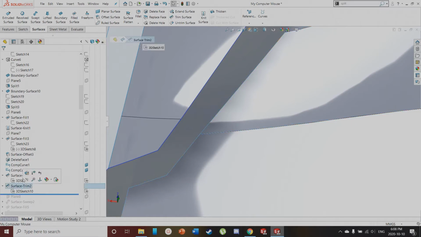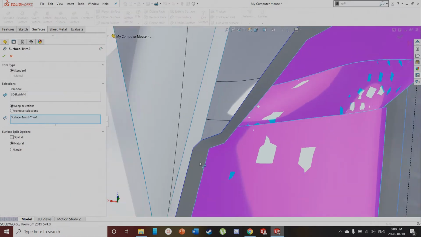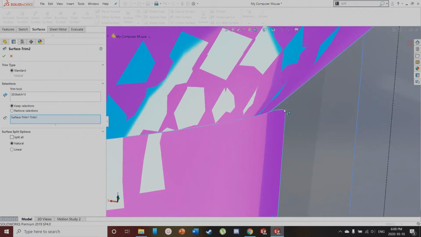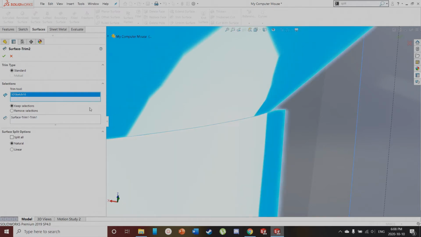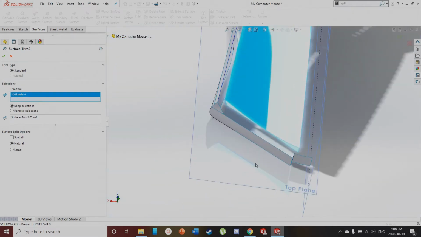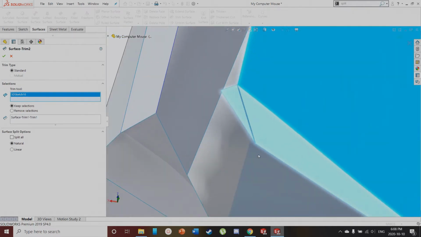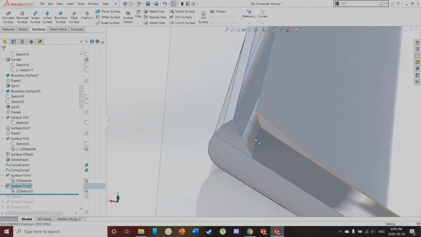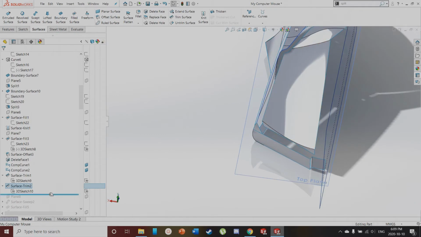I'll see if I can show you what I did here. Stuff like this is what I'm trying to trim away. These kind of awkward overlaps that aren't really effective. I was trimming this away to get rid of these awkward sections. So that's all that's happening there, is I'm getting rid of these weird overlaps that happen when you offset weird shapes, and making it much cleaner.